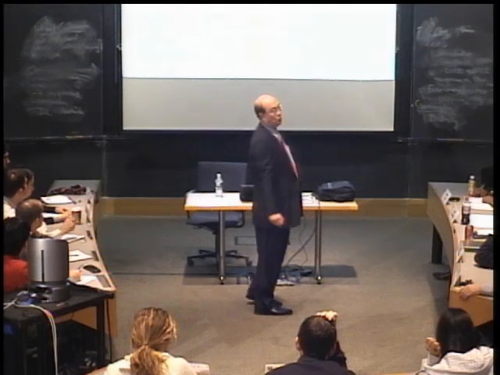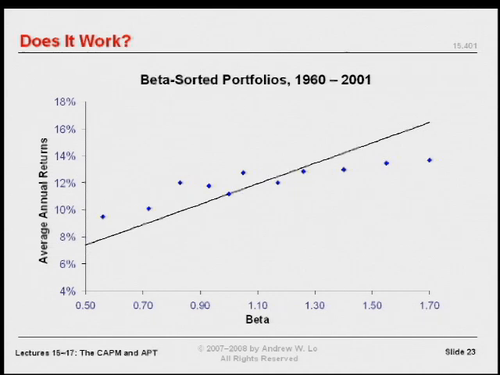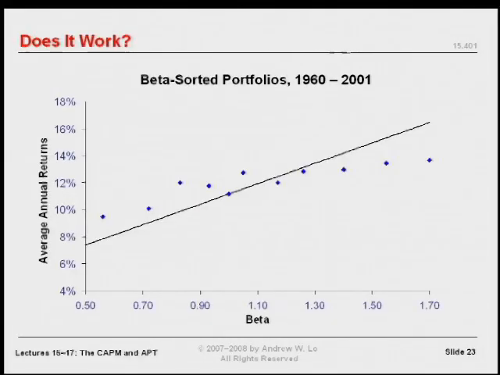Now, what about for beta-sorted portfolios? Suppose you took a bunch of portfolios and you grouped them into betas and asked the question, do the high beta portfolios have higher expected return? Low betas have low expected return? It turns out that, again, you get a reasonable relationship. Not exactly what you would expect according to the CAPM. So the slope of this line, remember, is going to be given by the risk premium, the market risk premium. And in fact, the realized relationship looks linear, but it's at a slightly different slope. It doesn't look like the risk premium is the right slope. Something a little bit less than that seems to be the right slope.